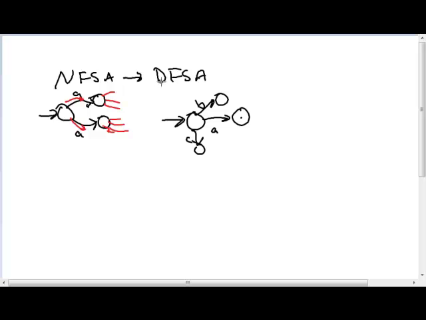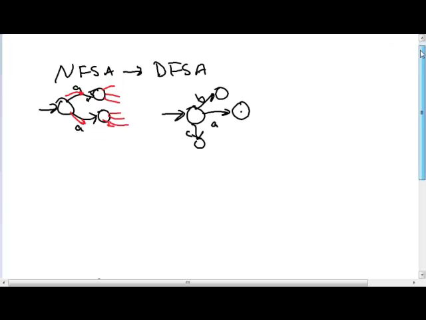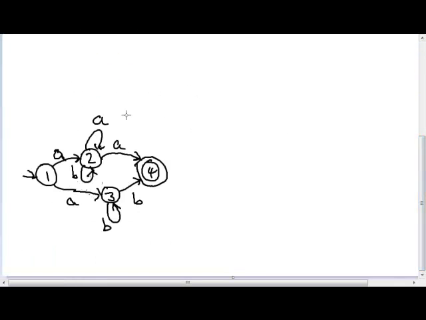Okay, so now I want to show you the first step as to how to convert your non-deterministic finite state automaton into a deterministic finite state automaton. And in true Blue Peter style, here is a non-deterministic finite state automaton I made earlier. It's pretty easy to tell that it's non-deterministic. You can see A comes off here twice, they go to different places, A comes off here twice, and B comes off here twice, that kind of thing. So first we want to create some table that looks like this.